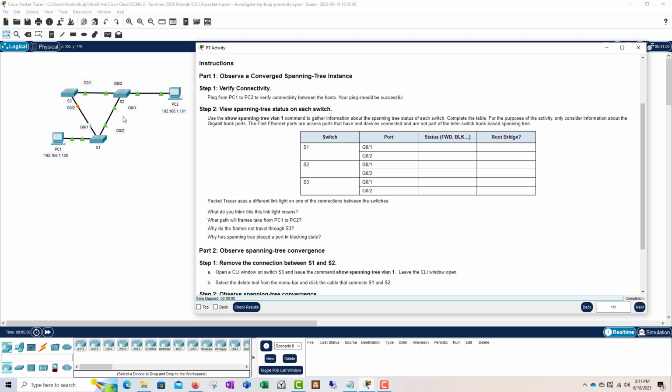So refer to that section within chapter 5 to learn more about loops, right? Again, the idea of spanning tree is to prevent loops for that concept of layer 2 loops. All right, so let's dive into the Packet Tracer.